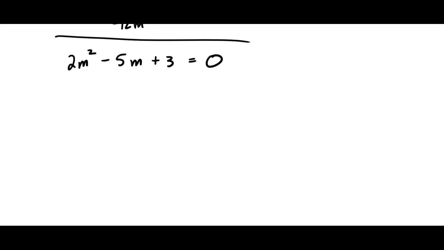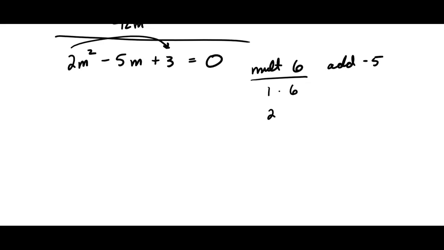So this one doesn't look too bad. Maybe I better use the AC method. It's always good to go over the AC method several times, till we get it. So we need two numbers that multiply to be 6 and add to be -5. And while those numbers aren't super large, this is one of the sticky ones. So you only have two choices for 6. It's either 1 times 6 or 2 times 3. But it has to do with the signs.